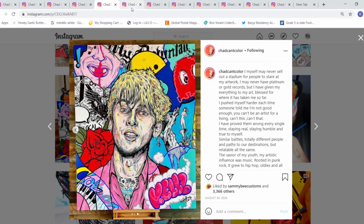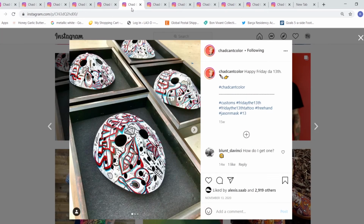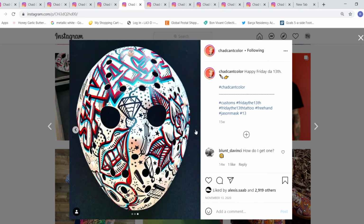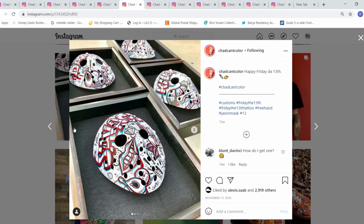Awesome. You know, happy Friday the 13th kind of thing on a mask. He did a few of them. He came out with these. These look dope. Every single one looks to be its own different piece. Here you have Savage. The other one looks like a Savage Killer. Slashing Savage. These are badass, man.